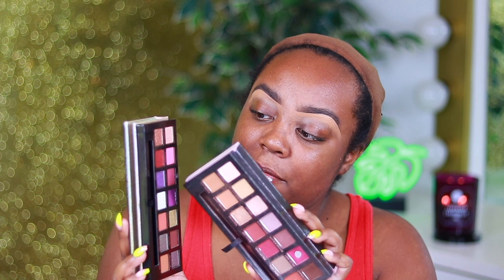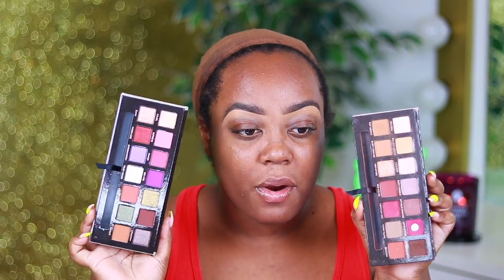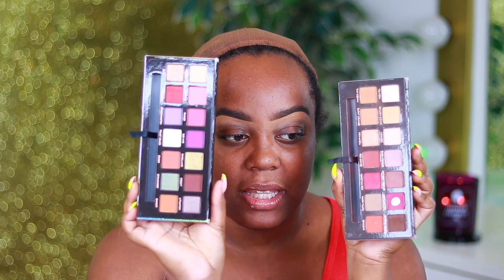This is Modern Renaissance. This is an OG, everybody loved this palette. This is actually probably a top five ABH palette of mine. Now, the reason people think that this palette reminds them of the Jackie palette is because of the pinks. So she has Supreme and Pinker, which are pretty close to Love Letter. Pinker is a little closer to Love Letter than it is Venetian Red. And then you've got Wiggly's, which is like a coppery red, pretty similar to Venetian Red, but more of a shimmer satin form. So that is why I think people would think these two look alike.